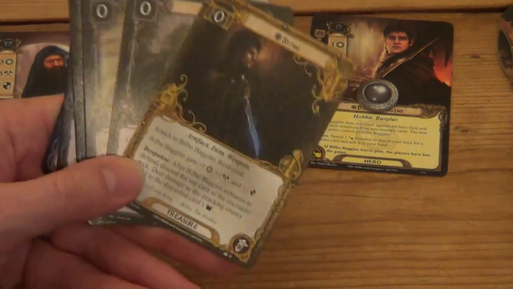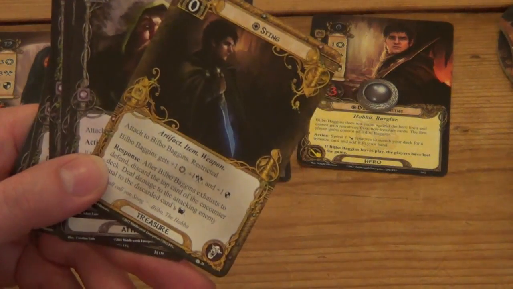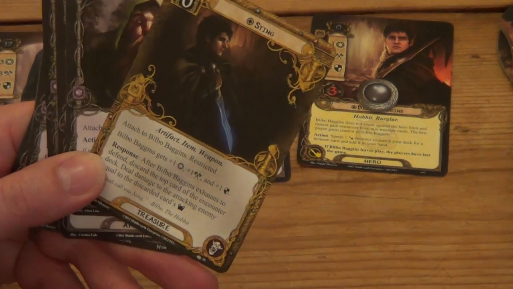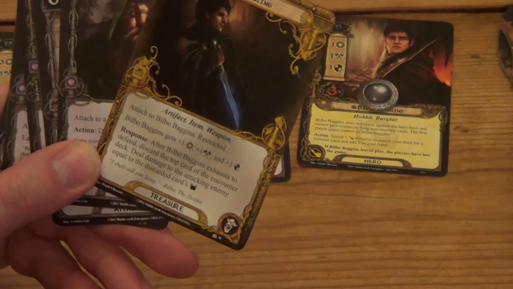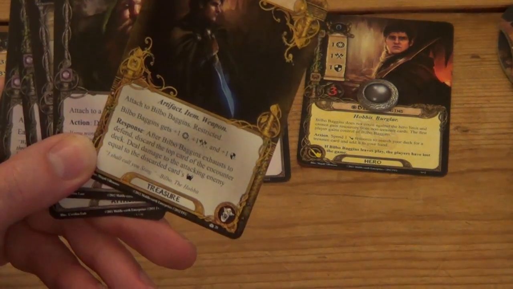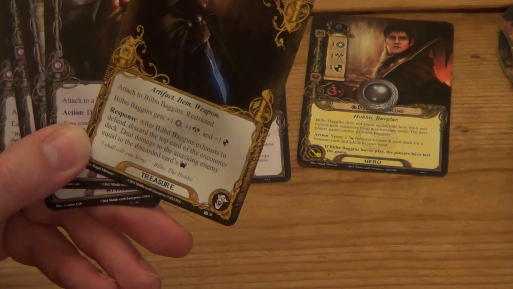And this is a treasure that we found during the first half of the saga. It's Sting. And with a 0 cost, then of course we're going to attach this to Bilbo Baggins. Bilbo gets +1 of each skill. And it's got a nice little response action as well. Anyway, I don't really want to show you that. I want to show you how Bilbo plays.